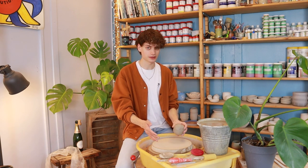I'm not sure how much clay I'm going to need for a plate that is 21 centimeters wide. So I just took one piece of clay and I'm going to test it out. And then if it's the right amount, I will just take more bowls of the same amount of clay. And otherwise, I'll take a little bit more, a little bit less clay.